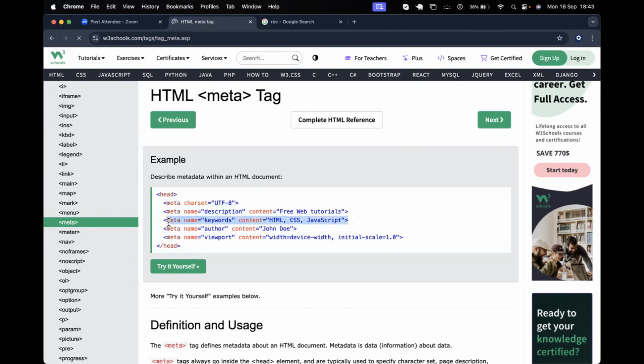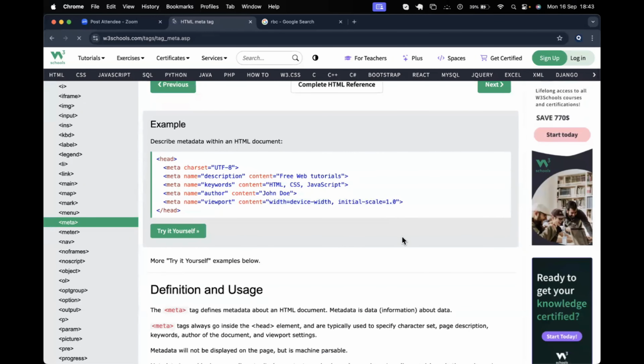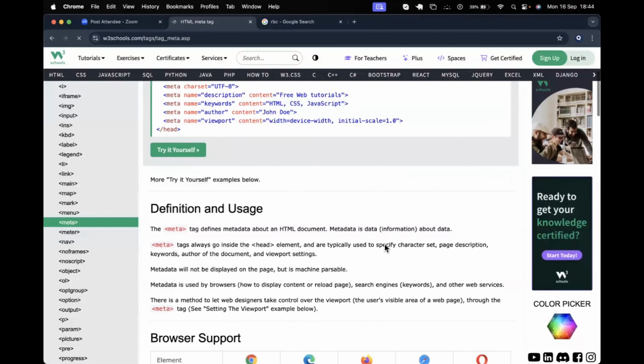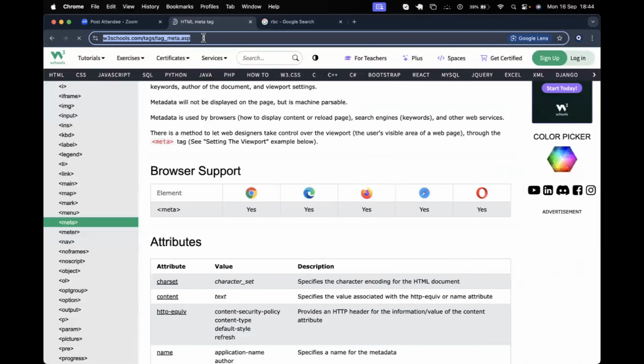So we also put in a meta of some keywords on our web page, and we as well put in the meta for the author, and we as well put in the meta for the responsiveness. This is the basic responsiveness of a web page. So this doesn't give you the freedom to not write more responsiveness styles. You need to write more responsiveness styles. So please read this in details.